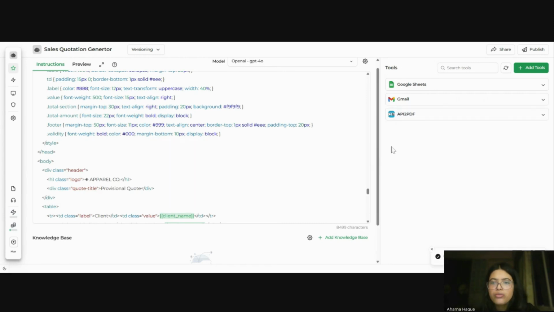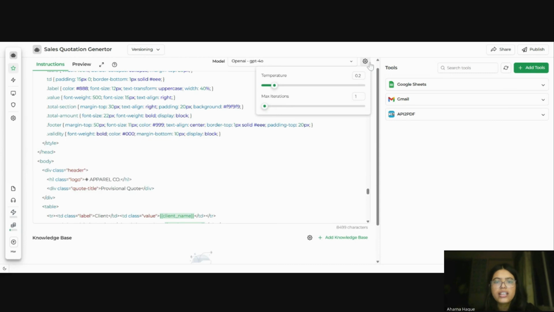Great. Before testing this agent, I want to quickly show you a few things. You can set max iteration and the temperature. I want this agent to be very accurate, so I'm going to lower the temperature even more, to 0.2. Max iteration is the number of times this agent is going to loop through all of the instructions.